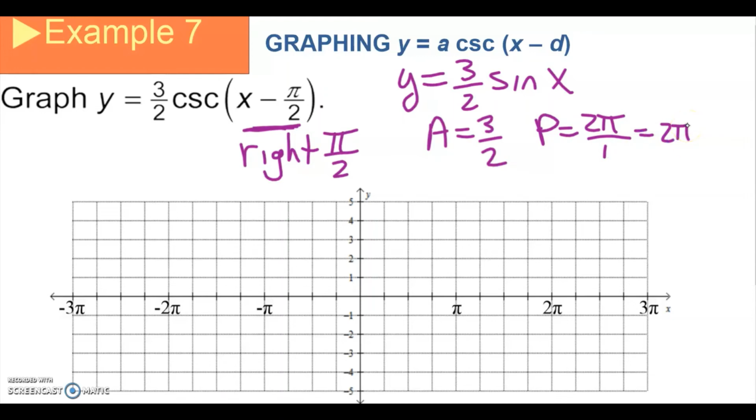And so how I would graph that is I would go, here's 2 pi, cut it in half, and half again. And then you can graph those points for the sine wave. Okay, the sine wave, sine starts at 0. We're going to go up to 1.5 and 0 and negative 1.5 and 0.